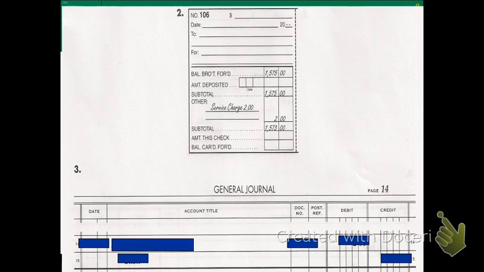Next, it's asking us to record the service charge in the journal using memorandum number 44 as a source document. So what we're going to do is update our general journal below. It's still July 29th as our date. We never had an account title called service charge. So instead, we're going to use the account title called miscellaneous expense. Anytime you have to deal with anything that does not have an account title, it's usually a safe bet that miscellaneous expense will be used. And we know expenses are always debits. So we're going to debit miscellaneous expense by $2.